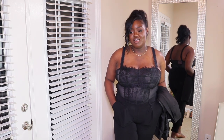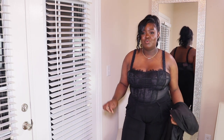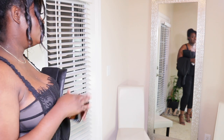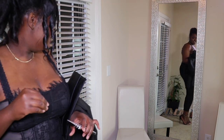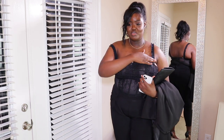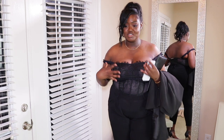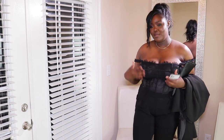I can wear these trousers to work or on a date — they're super stretchy. If you don't have a pair of trousers you can wear to dress up and go to work in, you need to get a pair. I love these heels even though they are kind of high — I usually like to wear four-inch heels and these are like a good five inches, but they're so cute. The whole outfit is a yes. If you guys see a corset-type top on Pretty Little Thing, get it — you can pair it with so many things. I love a good lingerie moment that you're toning completely down.